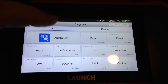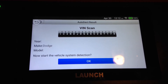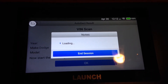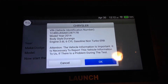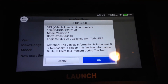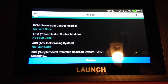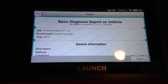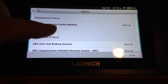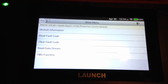So in a modern CAN bus vehicle, we'll go to auto-detect. That took about 8 seconds to pull up the vehicle. You can see that it actually interrogated the vehicle versus tried to look up the VIN, which especially becomes problematic with older vehicles that are not CAN bus because they don't always report the VIN. Just like that, it's going to pull up a basic diagnosis. You can see if there are any DTCs present — notice that it is doing one for the transmission, which a lot of people overlook.